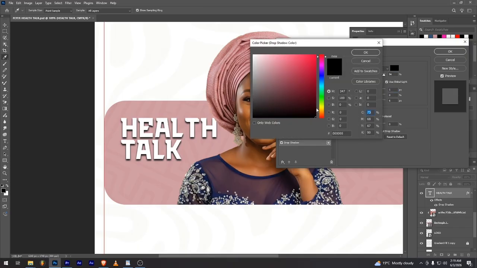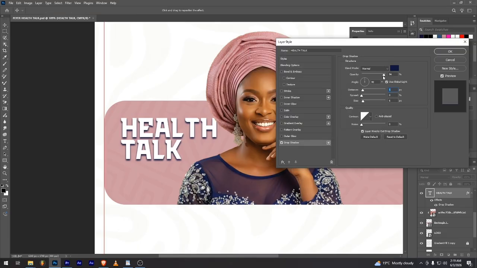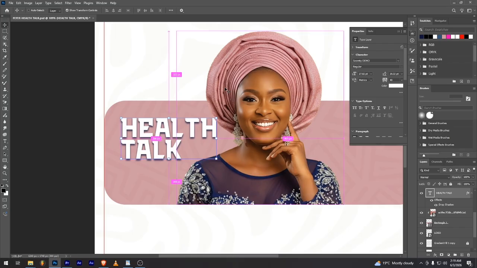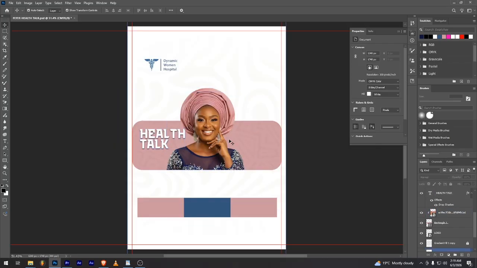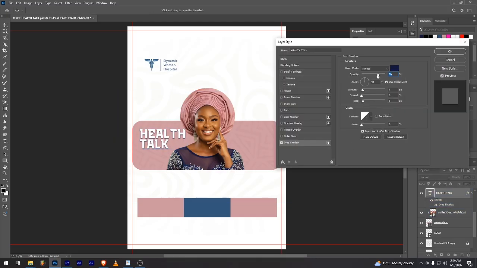Now what if you actually change the color to a color that we already have on our design? So I've clicked on this part of her outfit. We have that blue there, and then you can always come and adjust your opacity. Now it is good to do this in context. So make sure that you fit your canvas to your window using Ctrl and 0, and then you can go back to your drop shadow here and then just adjust.